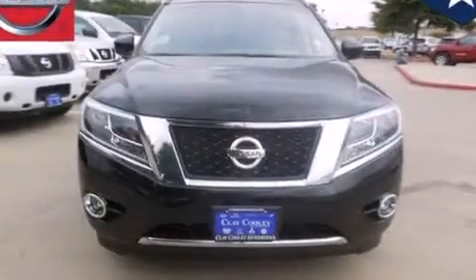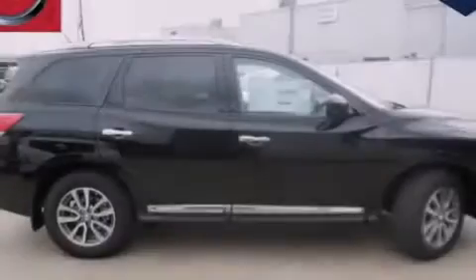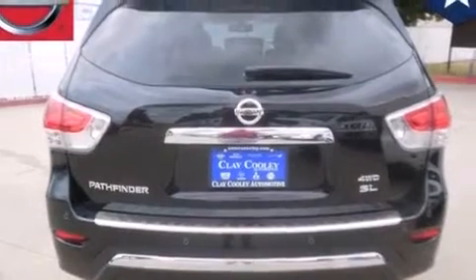All of the following features are included: the Premium Package, Multi-Link Rear Suspension, Traction Control and Stability Control Systems, Front Multi-Stage Airbags, Rear Seat Child-Proof Door Locks, Cruise Control, Steering Wheel Mounted Controls, an External Temperature Gauge, a Power Rear Lift Gate. The leather seats provide great support and create an overall luxurious feel.